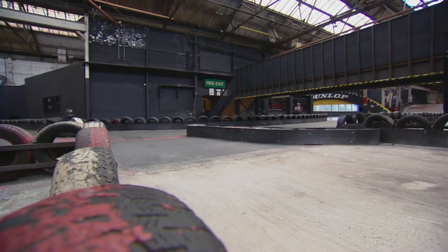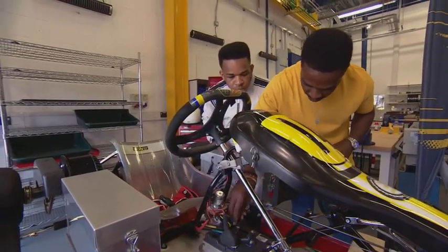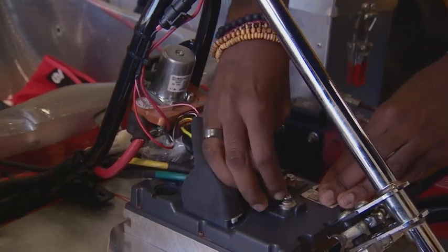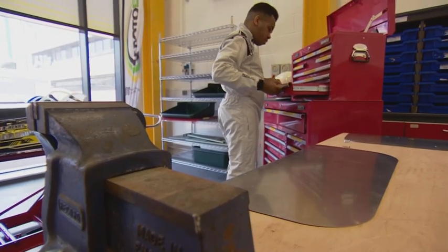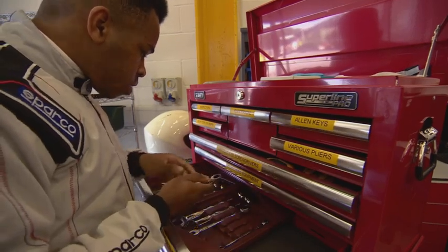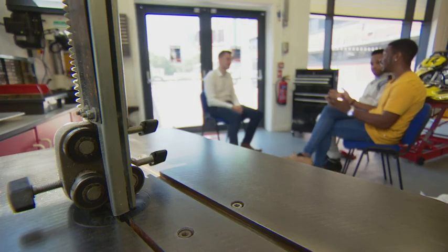It's loud and it's fast, but is it inclusive? For Niall and Blair, motorsport is their passion, but working in the industry hasn't always felt possible. In a recent report commissioned by Lewis Hamilton, findings suggest just 1% of employees in Formula One are from black backgrounds, something which the brothers hope to change with the Blair Project.